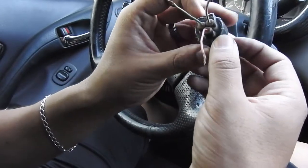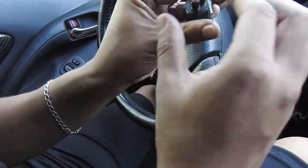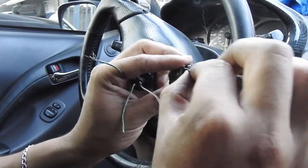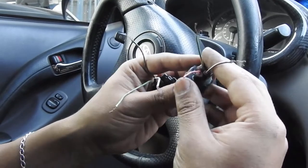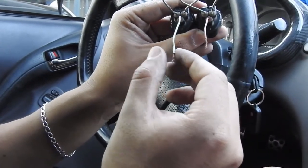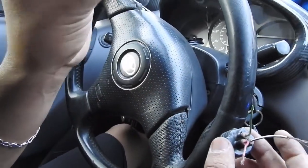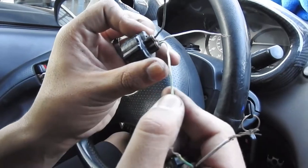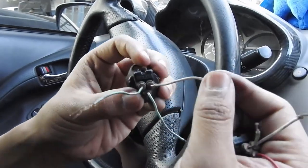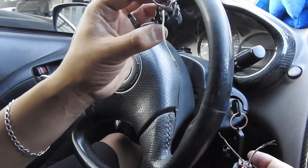This is the piggyback connector, and as you can see they're different colors but they're both the same. This one's the easiest to figure out: this is your ground, this is your power, and this is your signal — the signal telling it what to do. If you match them up you can tell which is which, but just in case: this one is also power, this one is also ground, and this is the signal. The solid light green is power, the one with white and black is ground, and the green with the stripe is your signal. So if you ever have two of these, they'll still work.